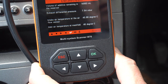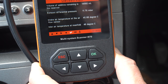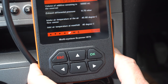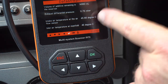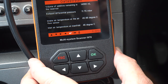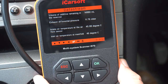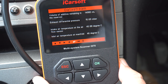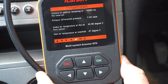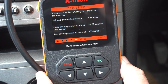During regeneration on a regular Peugeot, that's anything over 40 miles an hour for sort of 20 minutes. In reality I've seen a regen happen on this car in less than 10 minutes. So that's the differential pressure at idle: 11.76 millibar. If I rev it up - it's a bit slow to respond - you can see it jumping up to 19 millibar. When it needs a regen the static pressure is sort of up near 20 millibar. Once it's just regenerated and the soot has been burnt out, that drops to sort of two or three millibar.